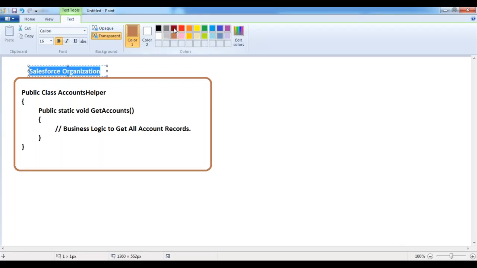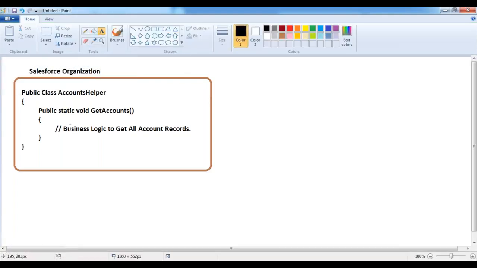Inside my Salesforce organization, I'm having a public class with the name AccountsHelper, which is having a method with the name getAccounts in order to collect all the account records available inside my account object. Now tell me up to what level this class can be accessible. Whatever class we have prepared, this class can be accessible within the organization only, because this is a public class. It can be accessible within the organization, not outside of the organization.